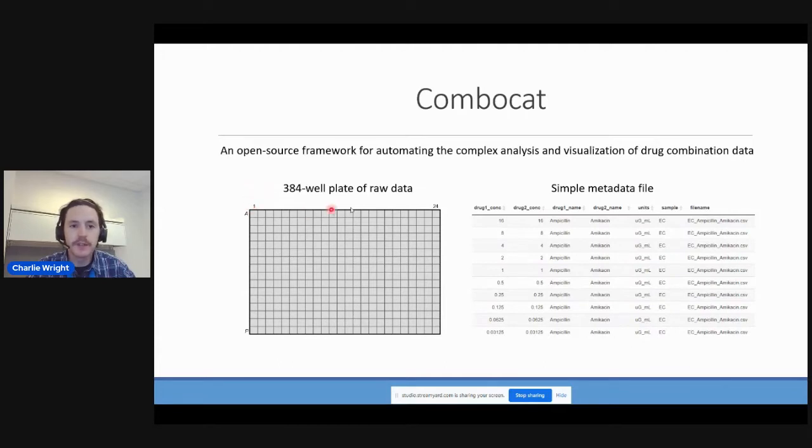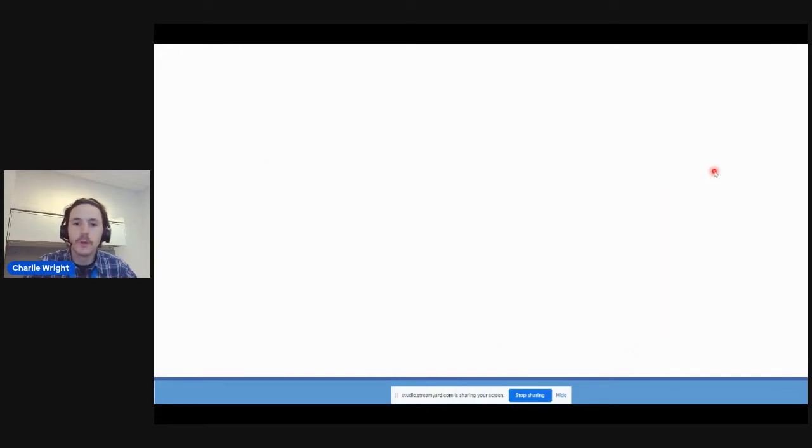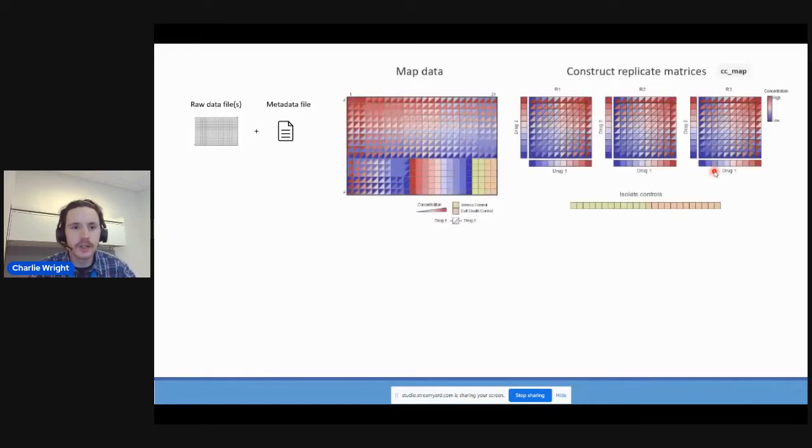So if you have this completely raw data in a specific format that goes hand in hand with the experimental side, and a simple metadata file describing in very simple terms what we want to do, we take all of that and perform a lot of really complex functions on it to get the synergy, and then visualize that all in Shiny. I'll just mention some of the steps. This is a broad overview, and if you see some of these gray squares, these are the names of the functions that I've written for this.